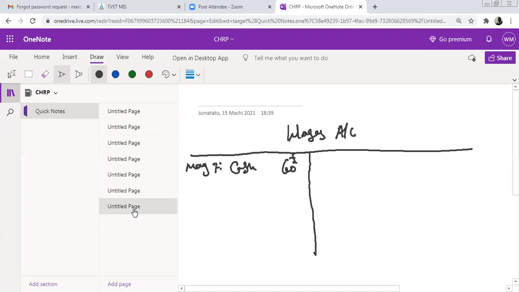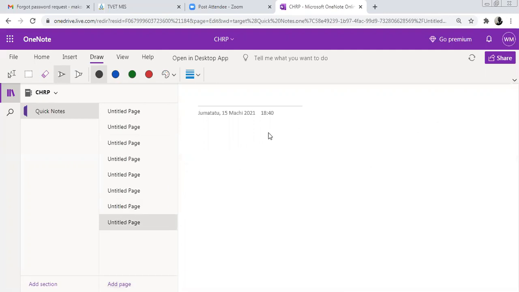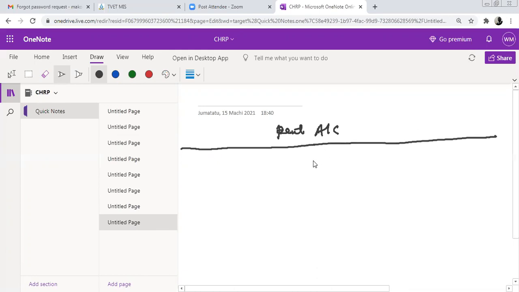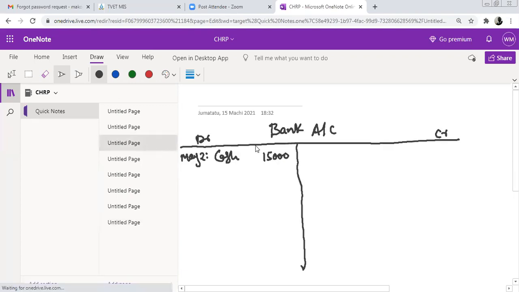Paid rent. That's 10th of May, paid rent by check, 80. That is rent. It is another expense, so you open the rent account. You come here, you say the credit side, the debit side. It is an expense. This is May 10th. We paid by check, so it is going to affect the bank account, 80. So to the bank account, it is a reduction. Money is moving out. If it is moving out, then we subtract by crediting. May 10, the money is going to pay the rent of 80.